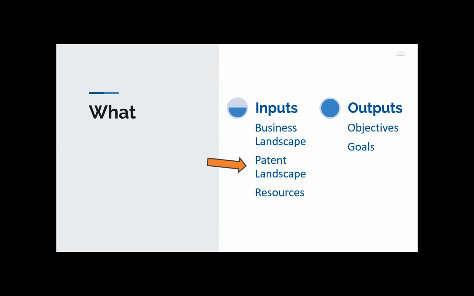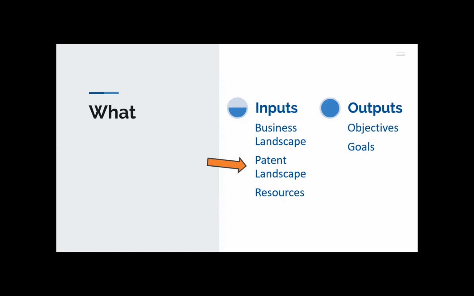And very often those technology resources, if you're setting up a patent program, are where you may want to subscribe to some of these services we discussed before, or approach your patent attorneys and say, we're going to need these landscape maps or these claim maps on a regular basis to help us figure out what. And then your outputs would typically be objectives and goals.